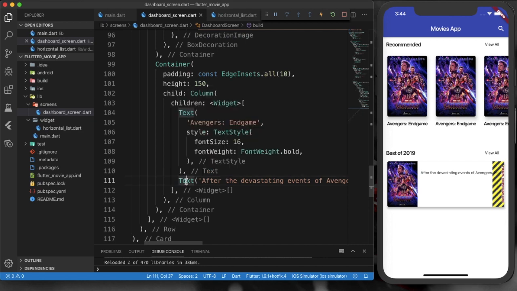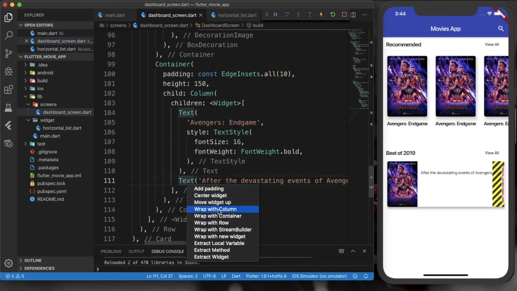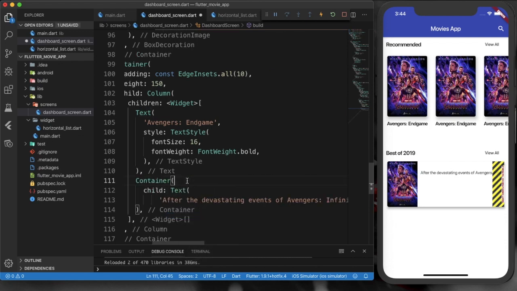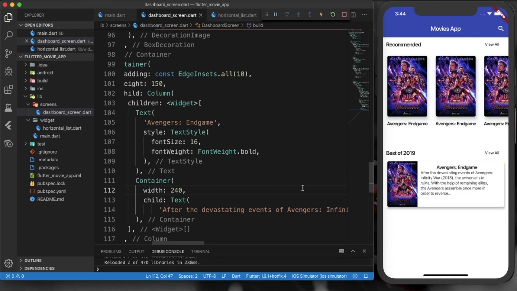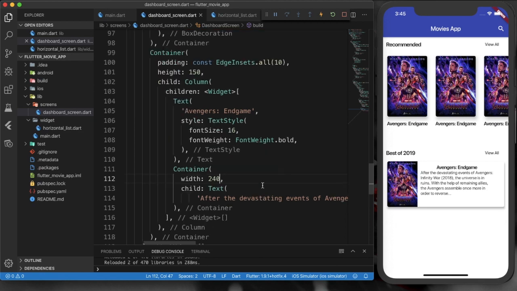So for that we need to wrap it with a container, and for this container we will provide a width, say 240 pixel. So now we can see that it is showing properly, right? But now we can see that our title has been shifted to the center of this area, but we don't want that.